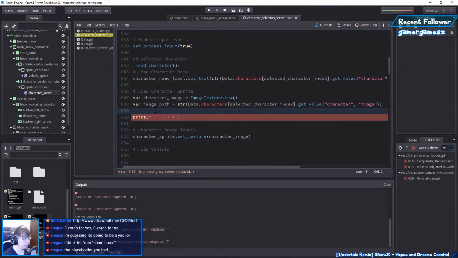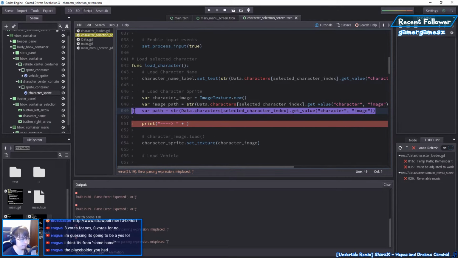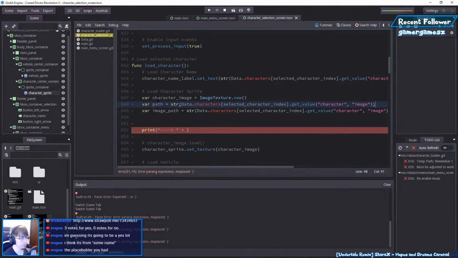Image path, and then we have the path. The path to the path. The path. I guess this should be on top of here, because we need this for the... should suffice. Meta path.